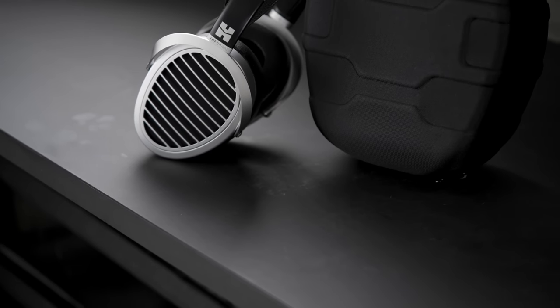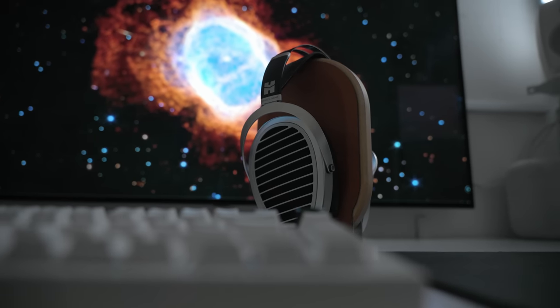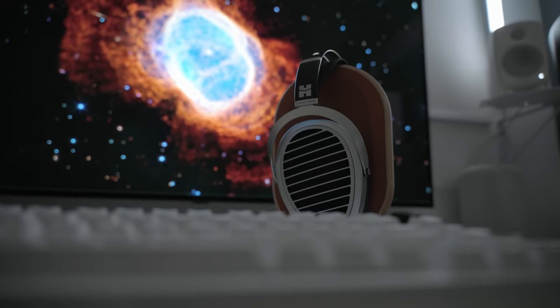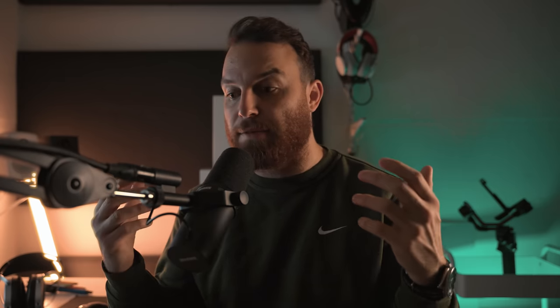It used to be that headphones with a lot of treble didn't really have the detail capability to keep up with that treble response — especially under a thousand dollars — so they would be bright and not very resolving, just kind of bright and shiny without a lot of fidelity. Even things back in the day like the DT1990, which was a relative anomaly. Things like the Ananda Nano are bright, but they have the fidelity to keep up with it — so it loses the shininess and just becomes a forward delivery in the treble response that is either going to make or break this headphone for you. I would define the overall treble to be basically bright but detailed, and it's undeniably detailed — this is a very, very detailed headphone.